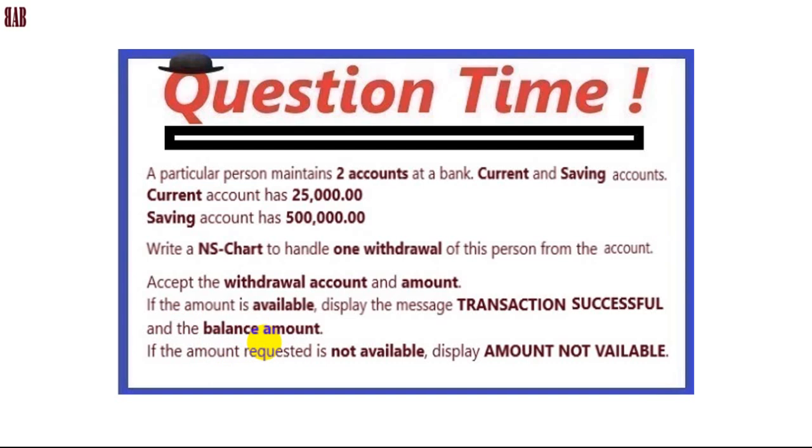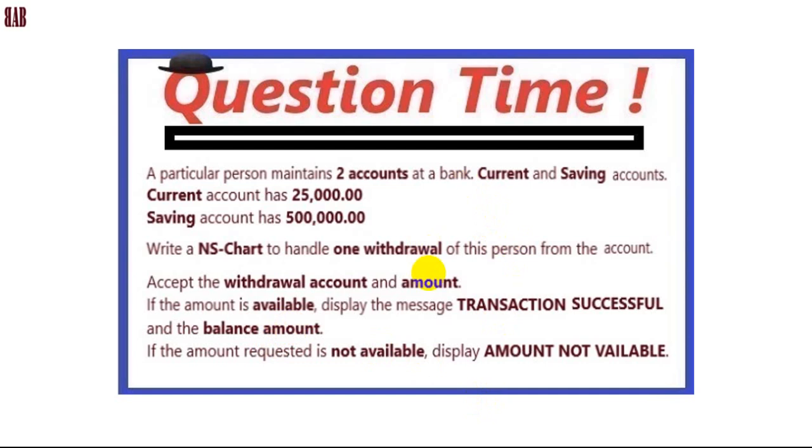In the bank, this will keep on repeating after requesting and giving this amount. You will again go back to the beginning and ask for another, and continue in a kind of loop. When we do the looping part, maybe we will look at that. But for this one, we have not actually come into the loop exercises. We are just asking for a straightforward one with some decision, because we have to make a decision as we don't know which account the withdrawal is going to be from and how much.